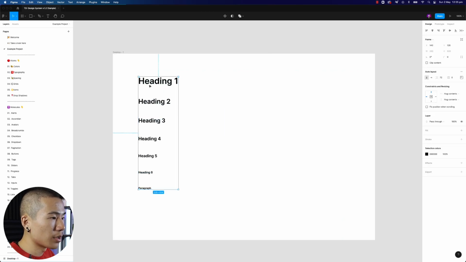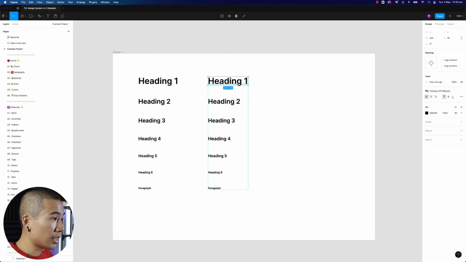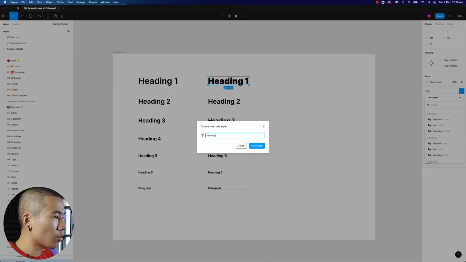So we've already got the headings, and imagine these ones are already added. Duplicate that, Command D on your keyboard. And then I'm going to hit this title, break it out from the system, change that to black, for example. And what I'll do is I'm actually going to go ahead, hit the icon, hit plus, going to call this heading one, right? And then I'm going to call this H1, and I'm going to hit bold, or is it extra bold?